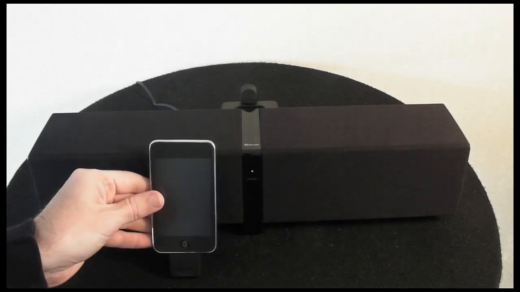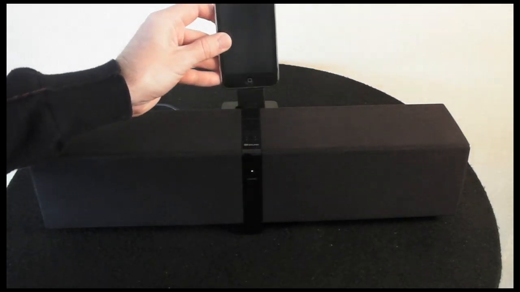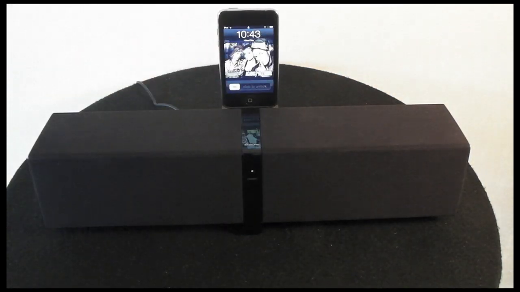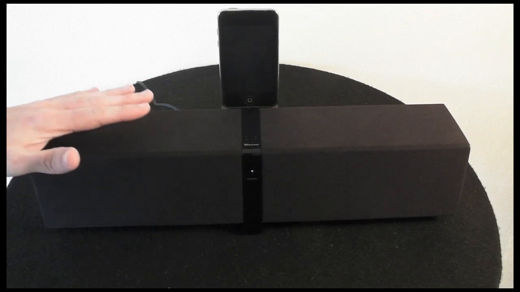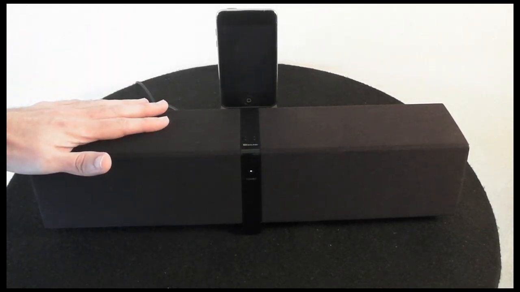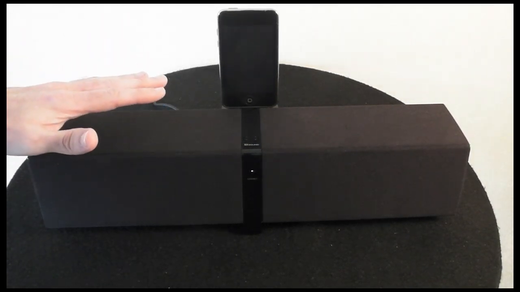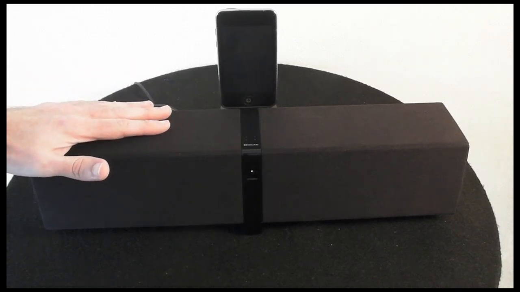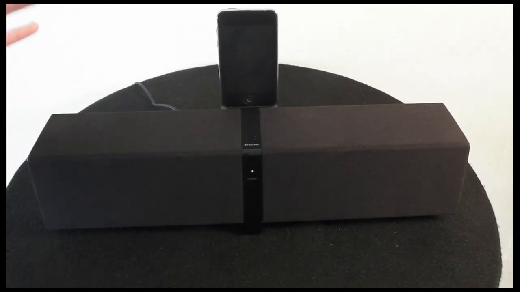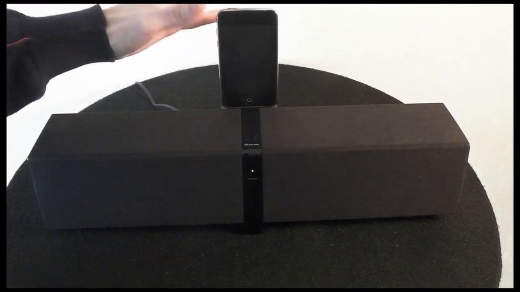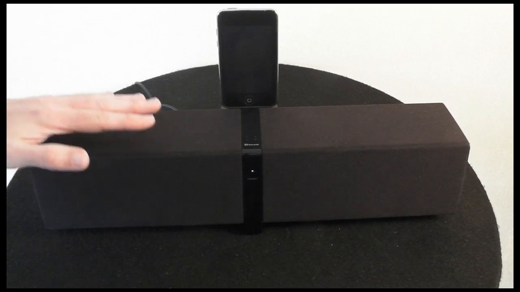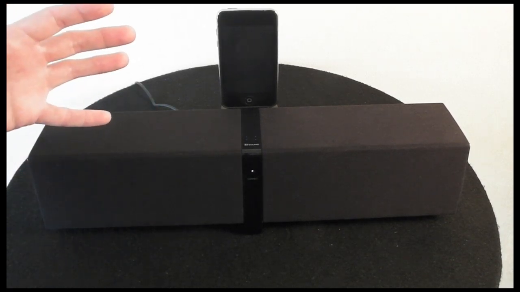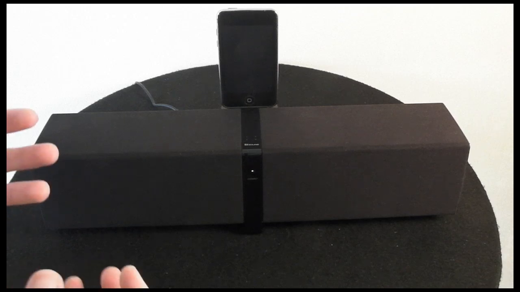I love the fact that I can use this wirelessly and I can just simply dock it back in there and it'll start charging. Fantastic feature. Creative have done a fantastic job on this. It is quite expensive. It's going to cost you around about £280 in the UK, or about $300 to $320 in the US if you shop around. But if you want a good quality speaker system that allows you to stream wirelessly to it, this is a fantastic choice.